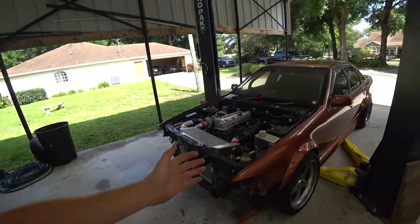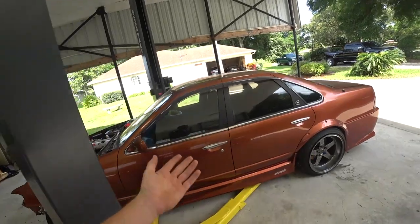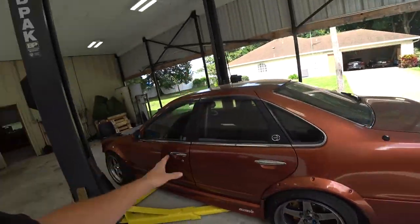So today we are working on my Nissan Cefiro, which if you guys aren't familiar with this car, this is basically a four-door S13, came factory with an RB20. So I got this car a couple years ago, and some months back I decided I wanted to build it into my version of the ultimate street drift car.